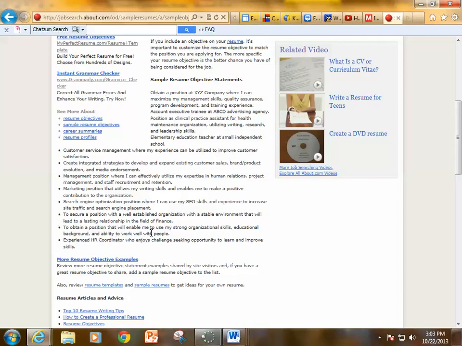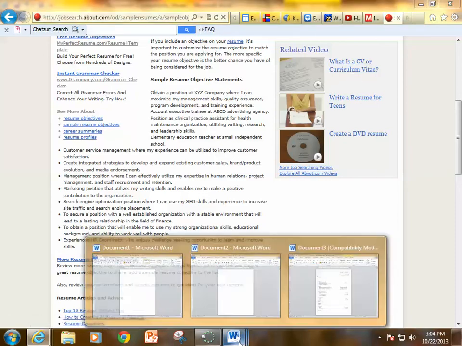I would consider that absolutely a generic statement. It does not specifically say, I want to work for your specific company as and then a specific job title. It is just a generic, broad objective. So I encourage you to be as specific as possible. I like the elementary education teacher at small independent school. That's good, but not quite as specific as I would like to hear from some of you.